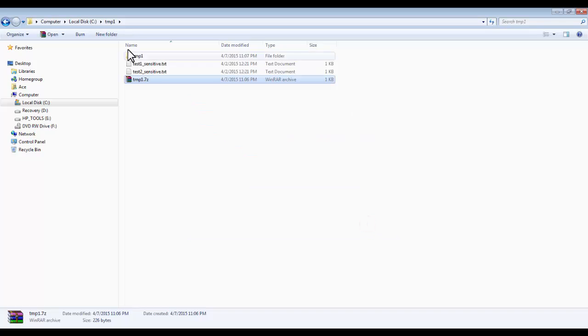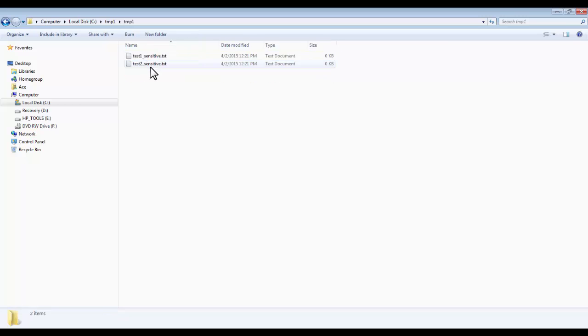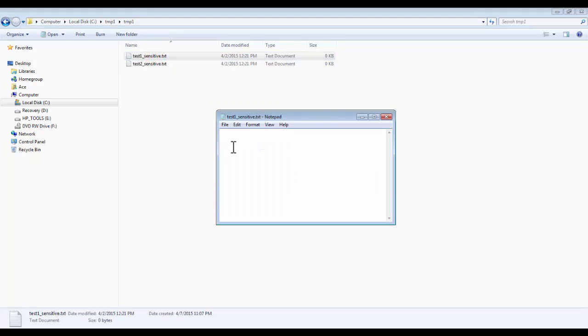I'm going to close this. I'm going to go up. I'm going to take a look inside the directory. And you'll see, wait a second, the file is extracted. But if you look over here to the side, you'll see that they are 0 in size. And if we go to open this, you will see that there's nothing in here. It's just a shell. There's no content in there.